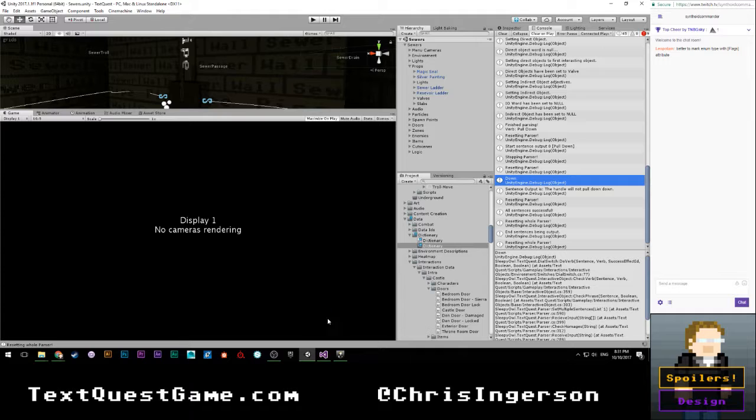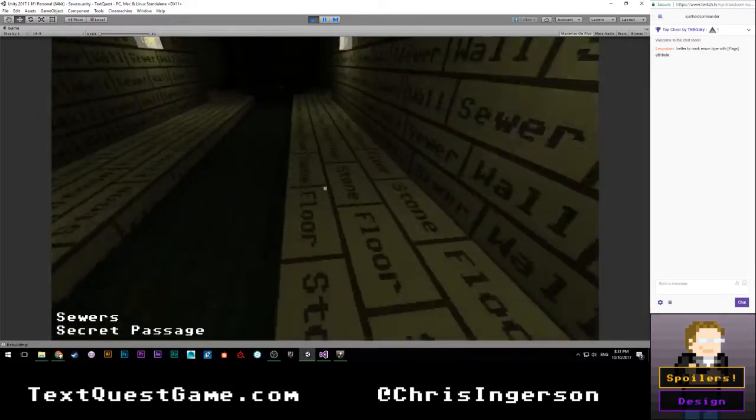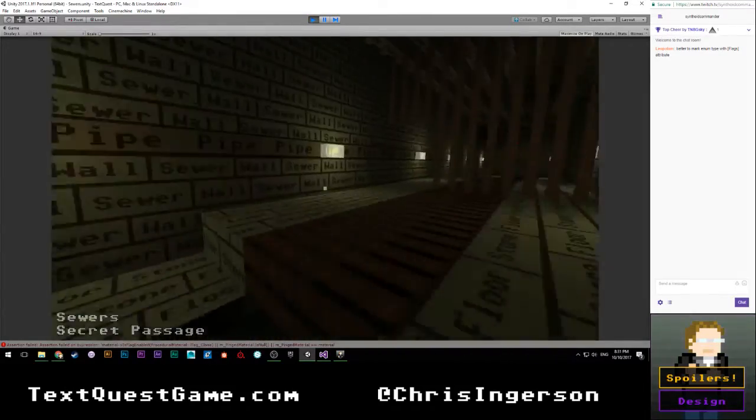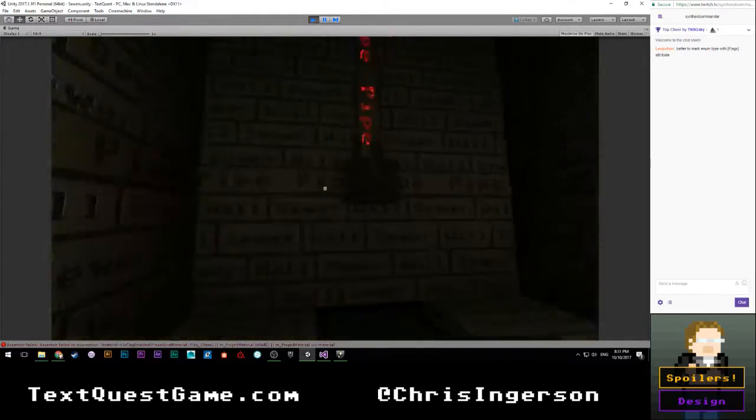Because that's so weird. And I don't know why it does it. This is the only place I've ever seen something like that. It's super strange to me. All right, let's see here. Go ahead and run over there. Honestly, I probably should have just moved my spawn point over here. Cut down on the running time.